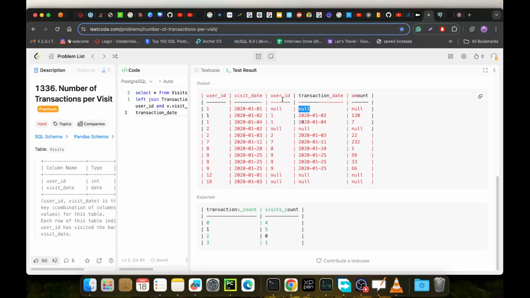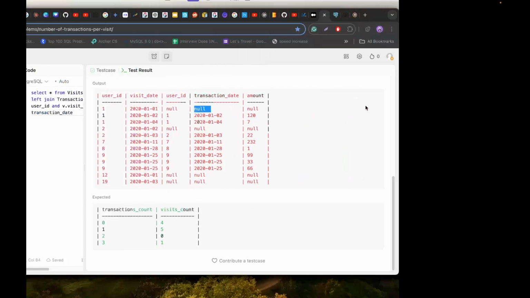We will use the transaction date for zero transactions, because if a user visited the bank but there is no entry in the transaction table, that's why null is coming. Now wherever the transaction date is null, we will keep it as 0.